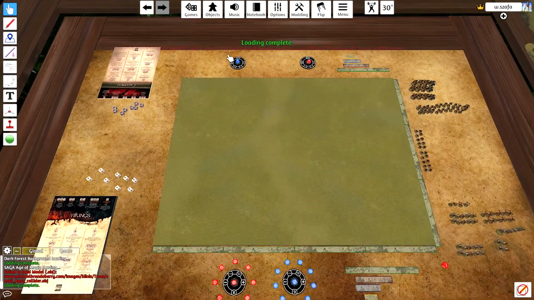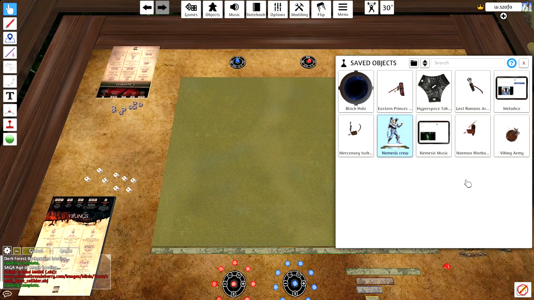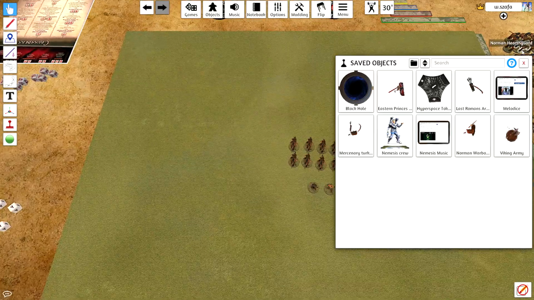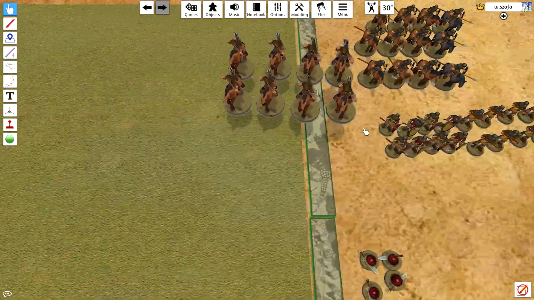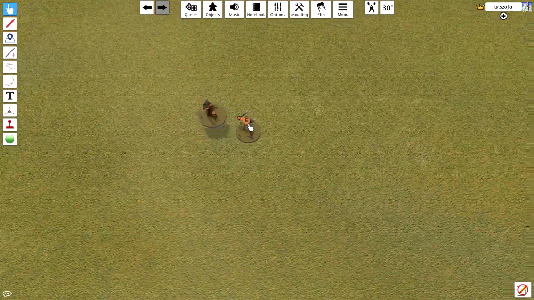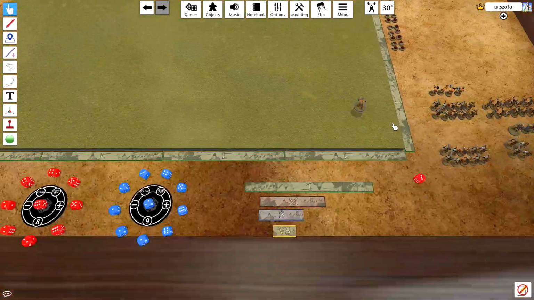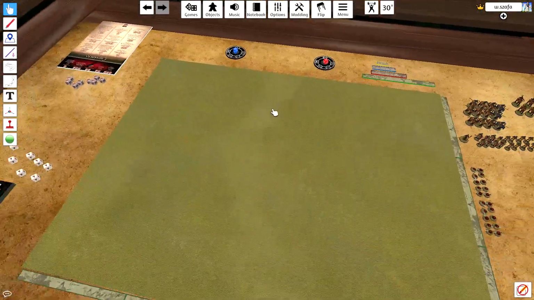Okay, we didn't want the error, and then just games, nope, not games, objects, saved objects, and I've got my mercenary Turcopoles and old feud heroes. Bam, I've got this. So these guys go for the Crusaders, so they should be here. And then let's say the priest goes for Crusaders as well, and the Vikings are getting the brute. Right, so we did it. Okay, now let's start the game.